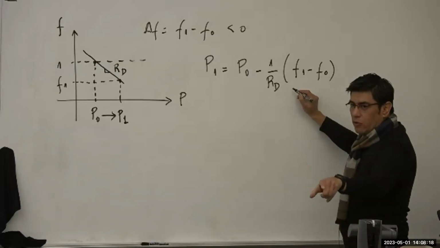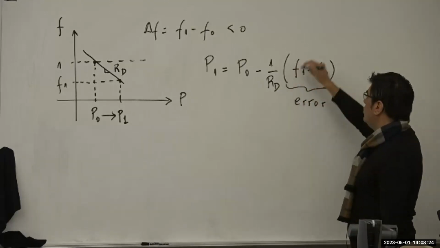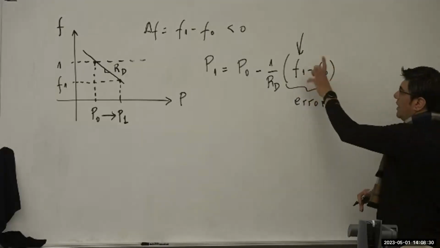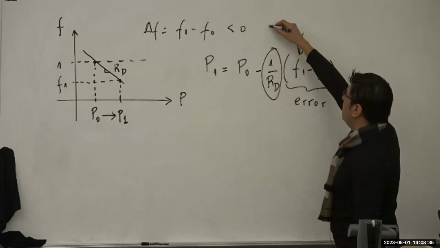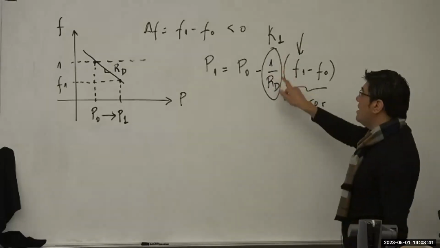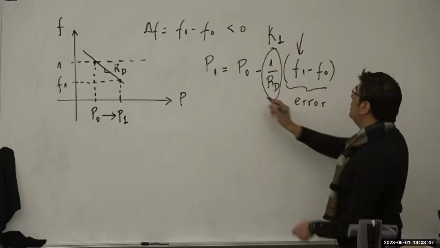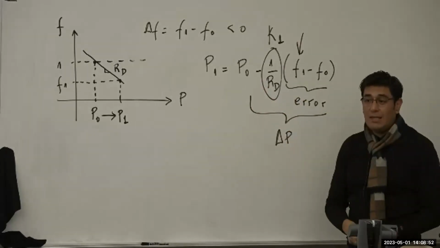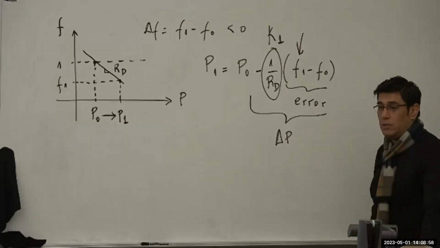So what do we have in this controller? We have an error. That's the error of frequency. So if the frequency is changing, we will measure the frequency, but you will have a delta frequency here. And then that delta frequency will be multiplied by a gain that we're going to call K1. So K1 in this case is going to be the inverse of the speed regulation constant. As the frequency is negative, you have a negative sign there. This will give you actually the delta P that the generator needs to increase its power injection to the system.